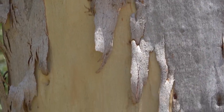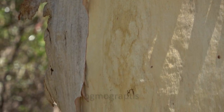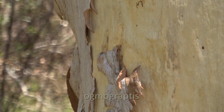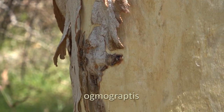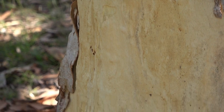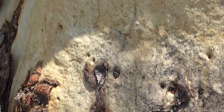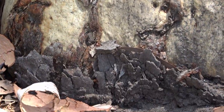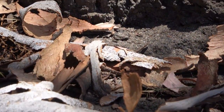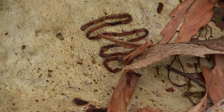The scribbles were due to a remarkable symbiotic relationship with a small moth called Ogmagraptus. But for the past two years there have been no scribbles on any of the trees. This year the shedding is quite late — it's mid-February. But I'm delighted to report that Ogmagraptus is back, if only on these very old trees.